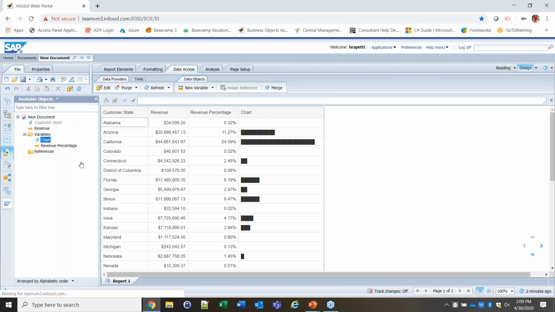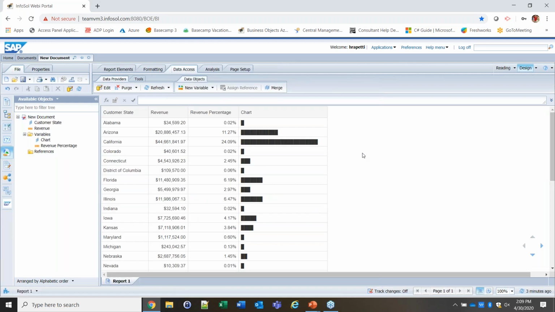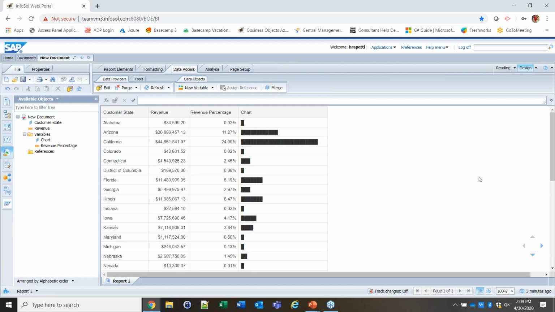You can also go in, and this is just another little trick I like to do, just add 1 to your formula. So even those small ones are going to equate to something. Once that calculates, there we go. So even these smaller revenue percentages now have something showing. This is pretty cool. You can see already that things are starting to jump out, and you can tell which of your states has the most revenue.